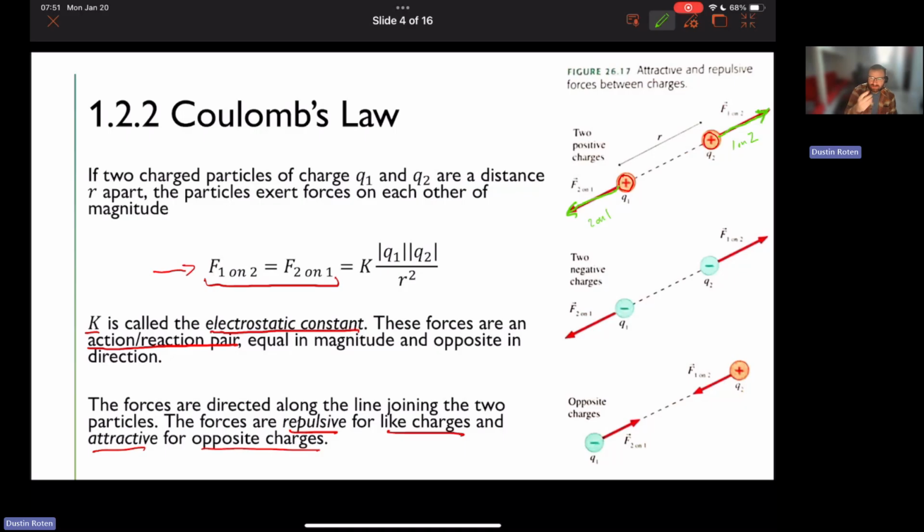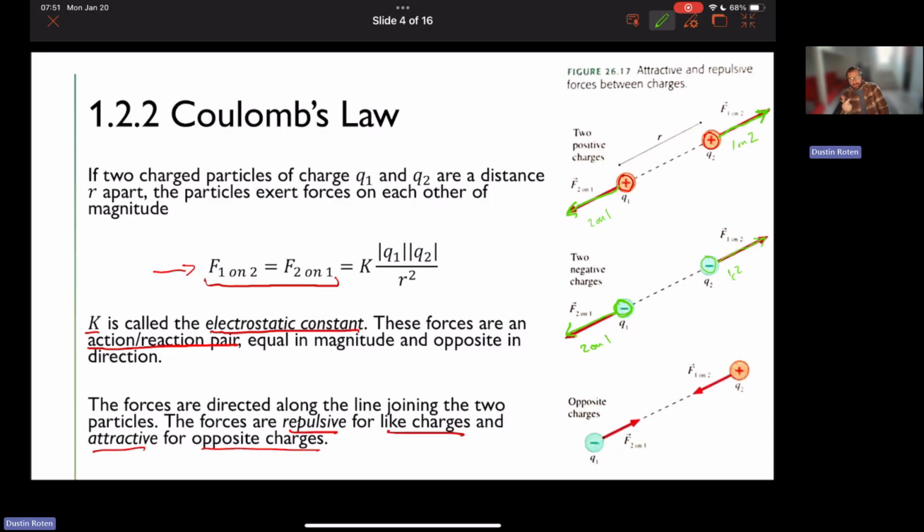Similarly, we can change these charges from Q1 to Q2. We could make them negative. We could do this for 2 electrons if we wanted to. So that means we have the same thing again. We have this repulsive force, 1 on 2, and then Q1 here is being affected by Q2. So this is going to be Q2 on 1.